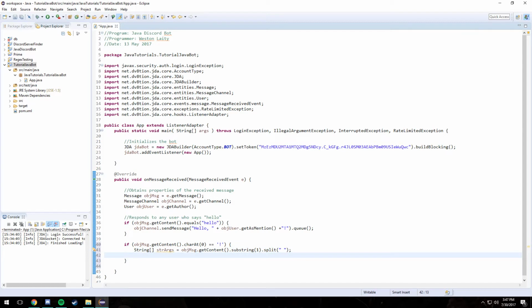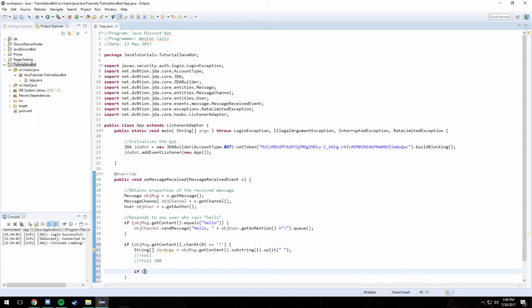For example, if we have a dice command, which we'll get to soon, we'll say exclamation point roll. This will put it in a 1-deep array. If we have something that looks like roll 100-sided die, this will be our first index, index 0, and this will be our second, index 1. We'll get started with that soon.